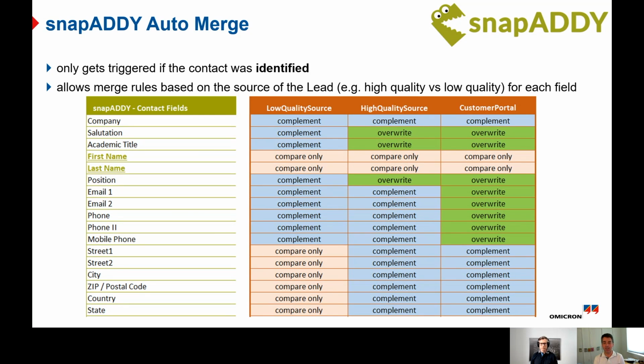We could say, okay, for the customer portal, I want to always overwrite the position, as you see. So that means if a different value comes in, it will just overwrite it. But we also have this complement option, and the complement basically only adds it if there was nothing in the field before, if it was empty before. And that's very helpful because it really allows us to easily add information, to easily override information, and we are in full control of determining that, and we can change it at any moment if we feel like we made a wrong choice in defining the merge strategy for a certain field.